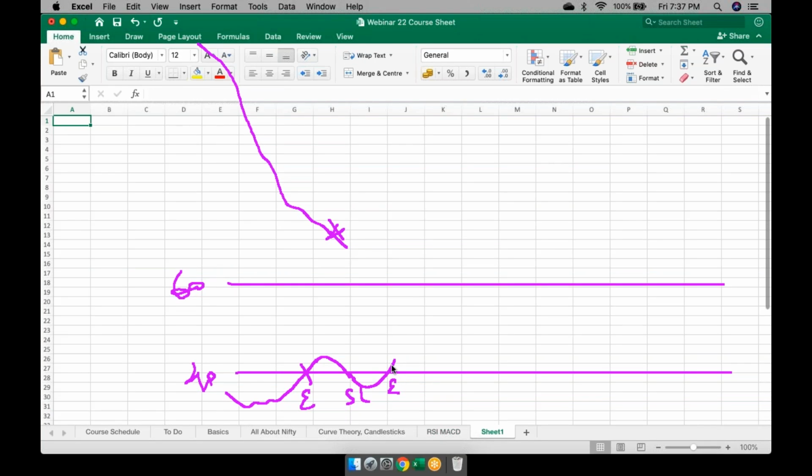And when you make an entry here, your target is 60 levels. When it hits this level, you can book profit. Say for example, without reversing at this place, if it is going on, you can keep on trailing your stop loss. And when you see a sharp bend, book profit. Clear? So this is trading from RSI 40. First we entered, it's a stop loss, exit. Don't go for a short at this place because already stock is in bottom.